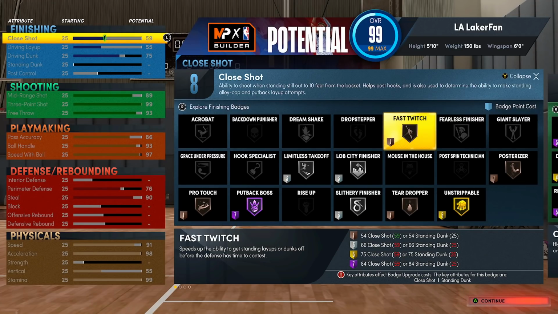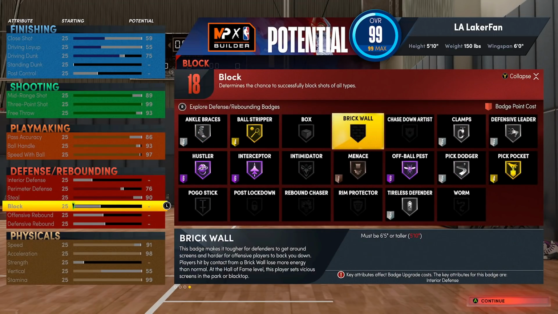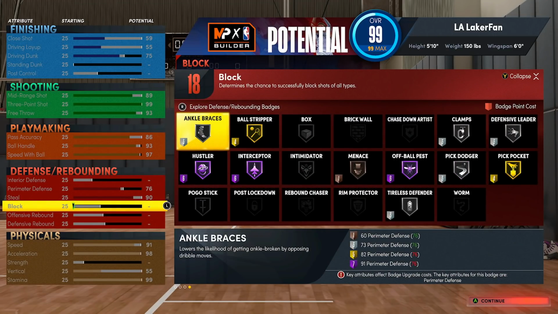If fast twitch stays as good as it is currently, I think you could definitely counteract it with having pogo stick. Again, same thing we just talked about with ankle braces, countering tight handles. I think it'd be really good if you give defensive counter badges that negate people running certain offensive dominant things. I mean, it's good if an offensive player can dominate a bad defender. Like if you only have bronze ankle braces, yeah, you should get exposed for having horrible on-ball D.